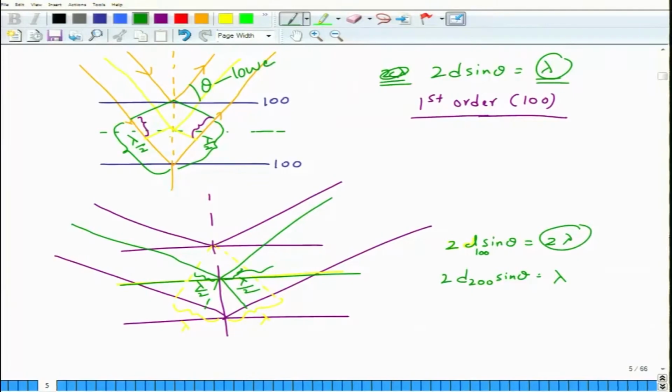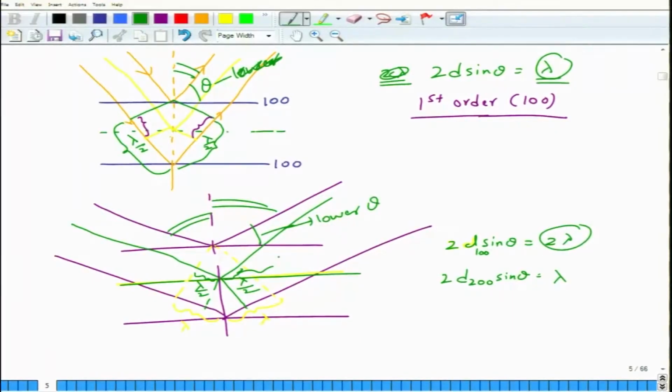And we will get the reflection at a different angle, because now the theta is increased, right. So, that is why it comes at the higher angle, because the path difference has to increase. Okay. So, this theta is lower, this is lower, and this is smaller angles, and this is at higher angles. Basically, you can say with respect to this. Okay. So, with respect to the normal, you can say not this, but with respect to that, the normal, the beam has to flatten out, okay, or rather the other way around actually. This should be lower theta.